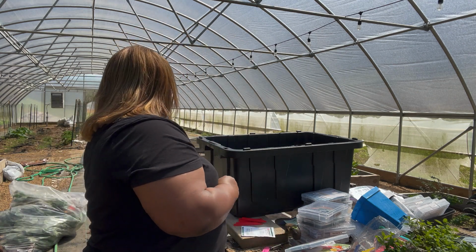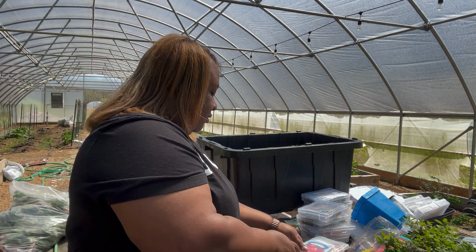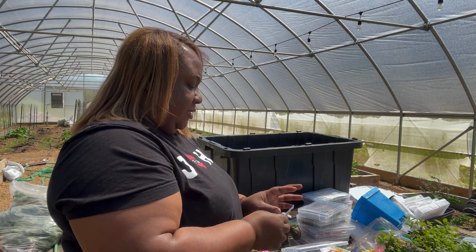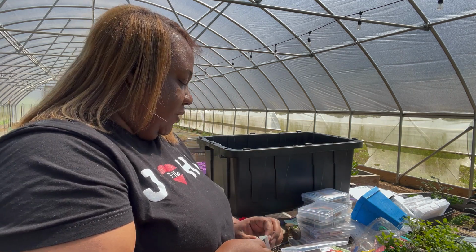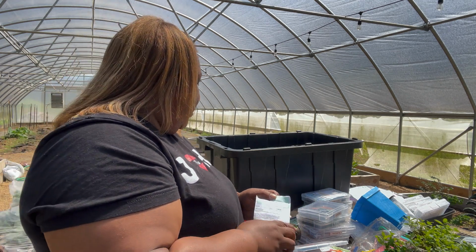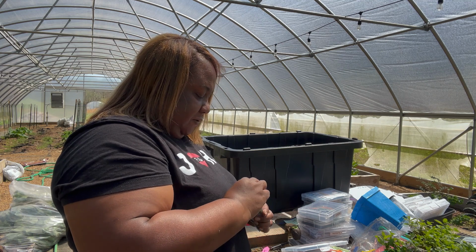So obviously I need to get more celosia for next year, which I got plenty of celosia left. Yeah, I got maybe 6, 7 or 8 packs, so that's not a problem. It's just these new ones. If I like it, I would have to get some more. This is the Sunday mix. This is also celosia. It's called the Sunday mix. Germination rate 95%.